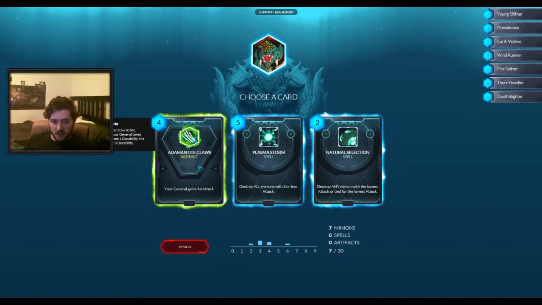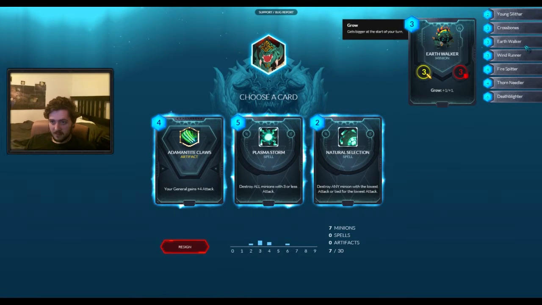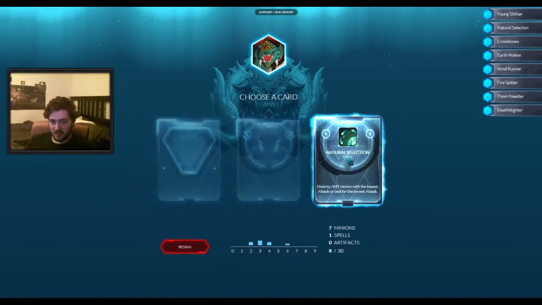Right, so we've got Adamantite Claws, which gives me +4 attack. Destroy all minions with 3 or less attack. 3 or less, yeah. Okay. Or that one, which is just straight up removal, which is really good. So we're going to go with that.